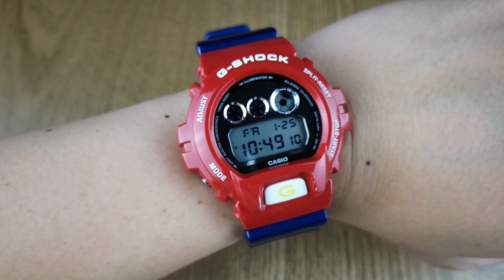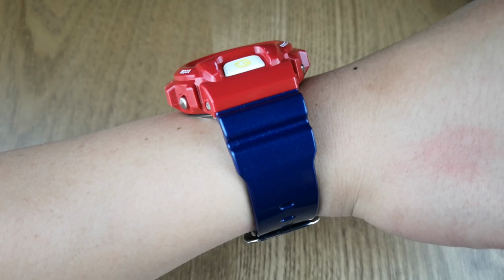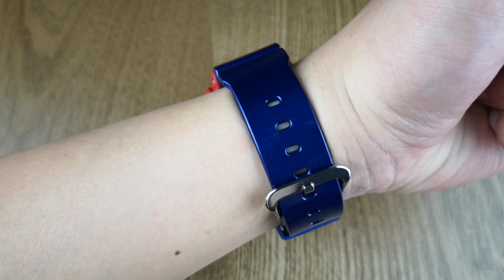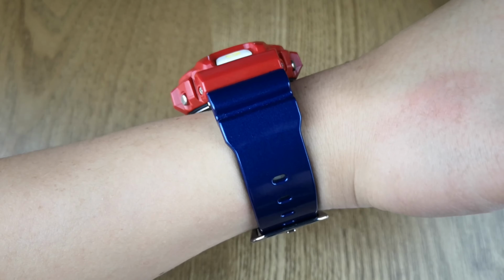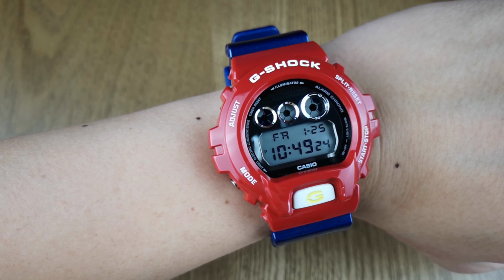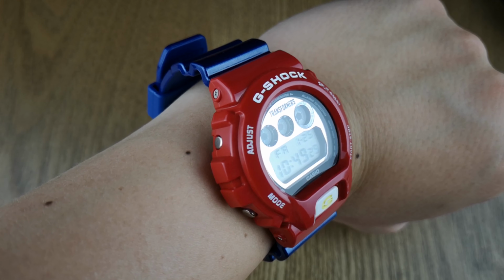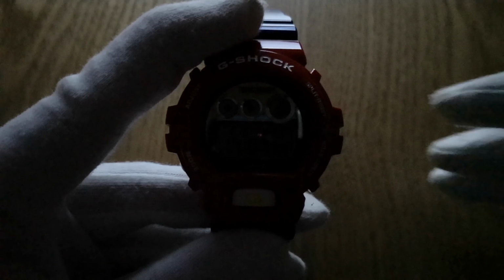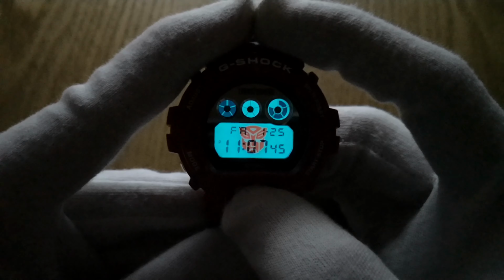It doesn't allow your skin to breathe through, so when you wear this on a hot summer's day, which is basically every day in the tropical climate of Malaysia, the strap tends to feel sticky with sweat and quite uncomfortable after some time. Although a quick rinse of your wrist under the tap and a wipe of the strap will eliminate this problem quite quickly. Also, gotta love the hidden Autobots logo that only appears when the backlight is on.